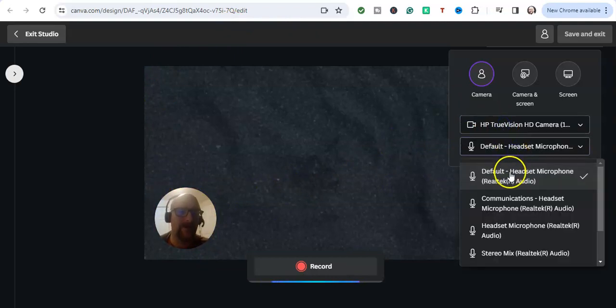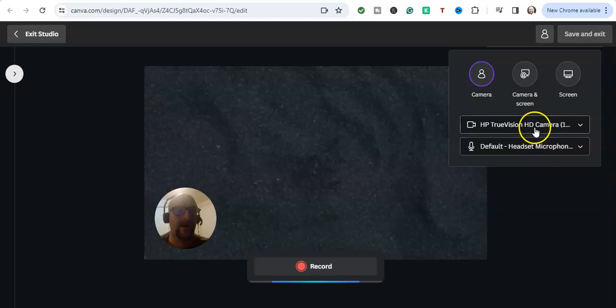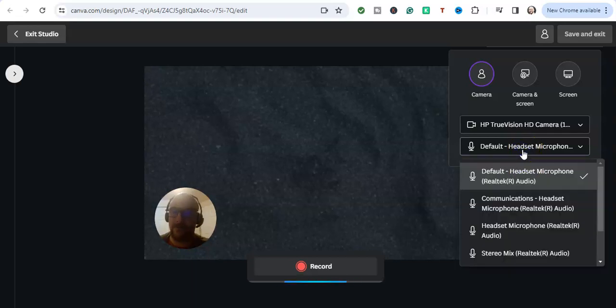So as you can see here, I've already picked default headset microphone for this. And if you're looking for these settings, if you get turned around, in the upper right-hand corner is where you can control these settings. So I've already picked the camera that's on my computer right here. And then I've picked the default headset microphone that I have here on my face.